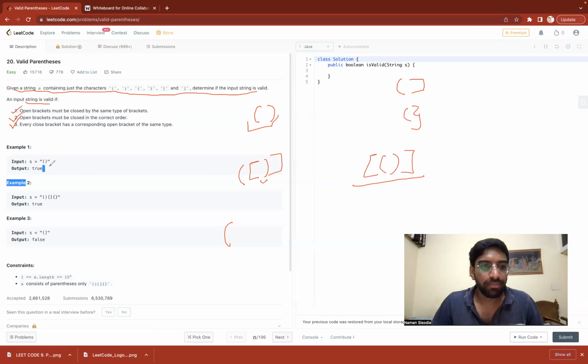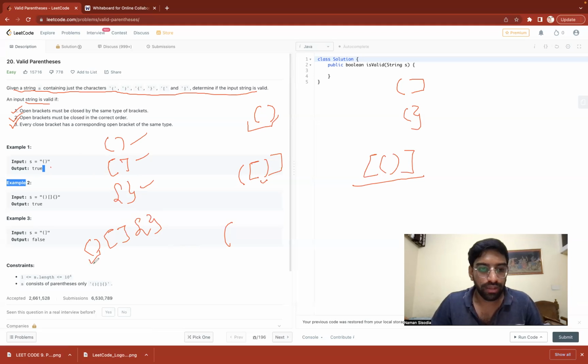So let's take an example. Suppose we take simply this or this or this. So these all are correct order. If we take a second example, the type of the open bracket is the same here.